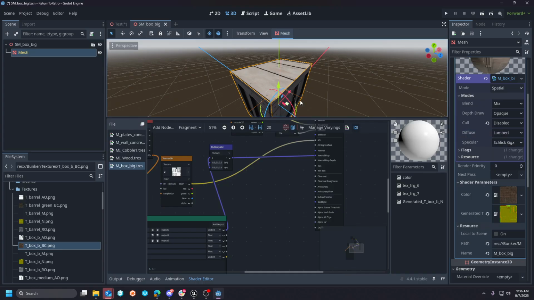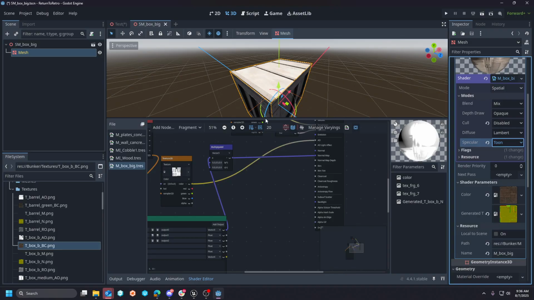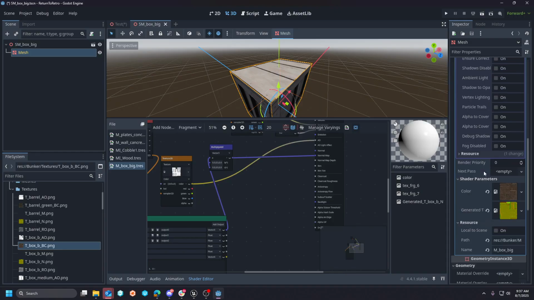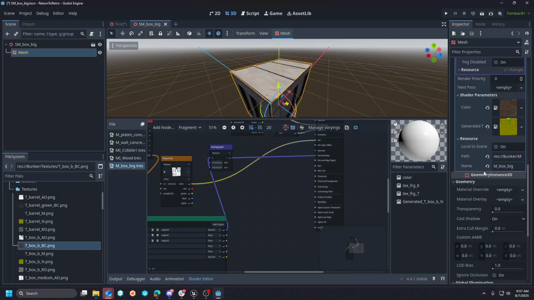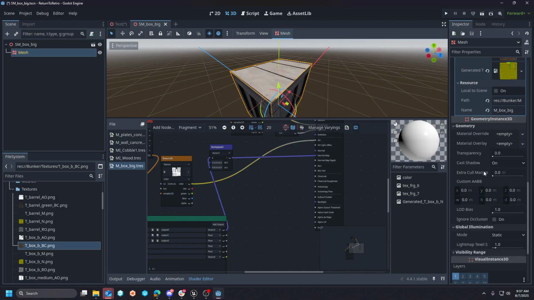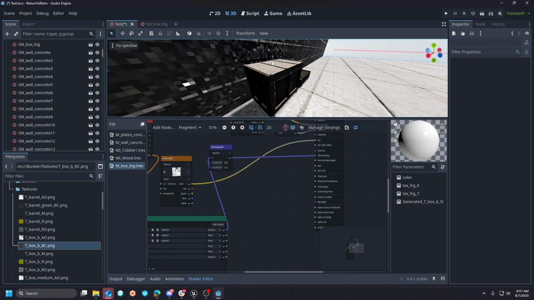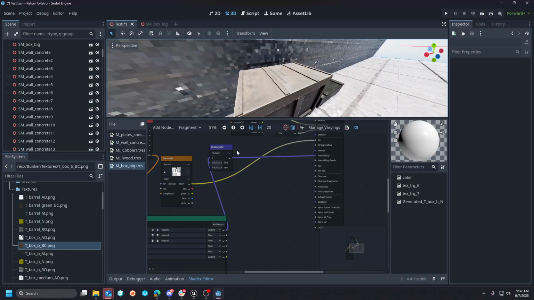That's really cool. You can actually disable specular altogether at the material level on the flags. That's cool. Anyway, I can sit here and tweak this stupid thing all day.